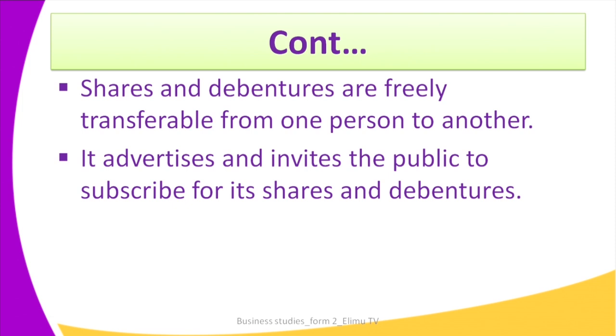The other characteristic of a public limited company is that it advertises and invites the public to subscribe for its shares and debentures. So a public limited company usually advertises its shares to the general public to come and subscribe for shares and debentures of the amount that they want. So it is not restricted. For a public limited company, the public is open to go and subscribe for its shares and debentures.